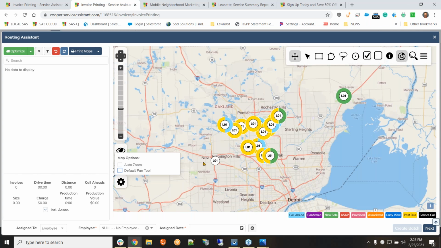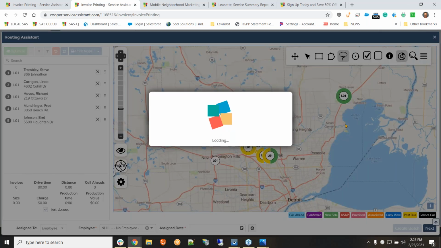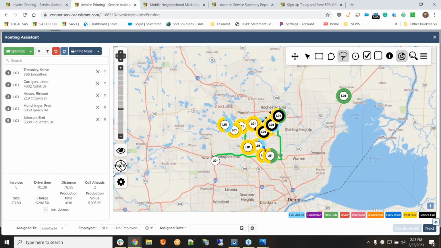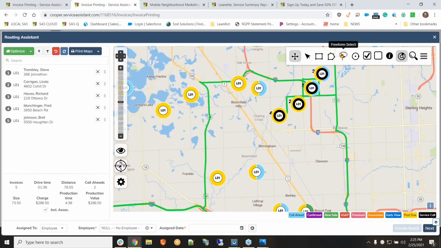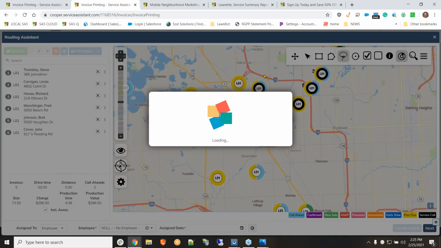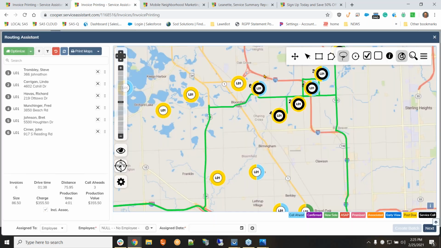So when you have those things turned off, and I go to my route here, say I'll do this first section here, it doesn't zoom out. It used to zoom out, now it'll stay right in the neighborhood. So if you're trying to build some density on these here, let's zoom in a little bit, and it just stays right on this seam. Doesn't zoom out. So it's a nice feature that they've added here.